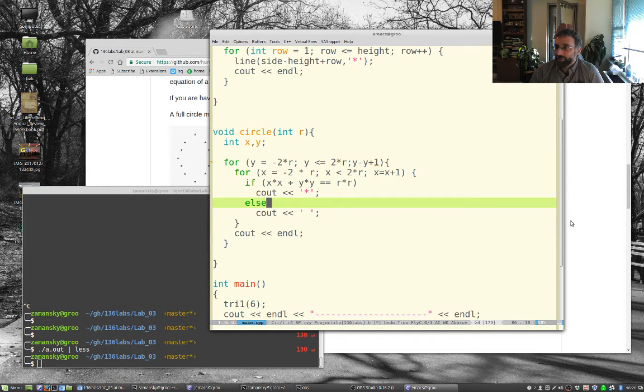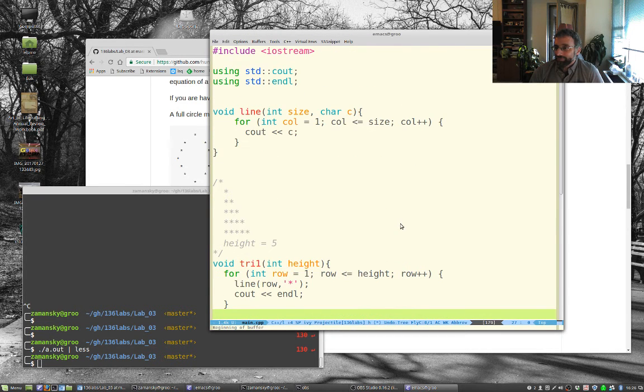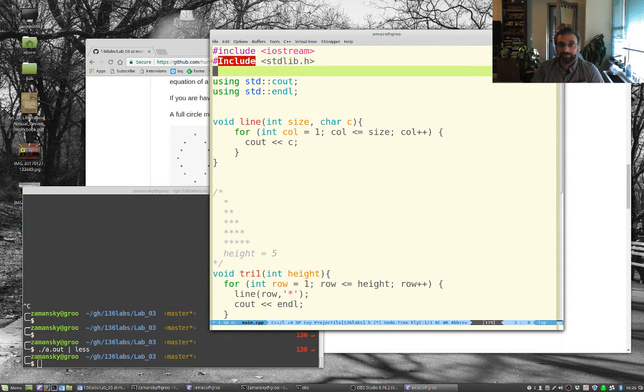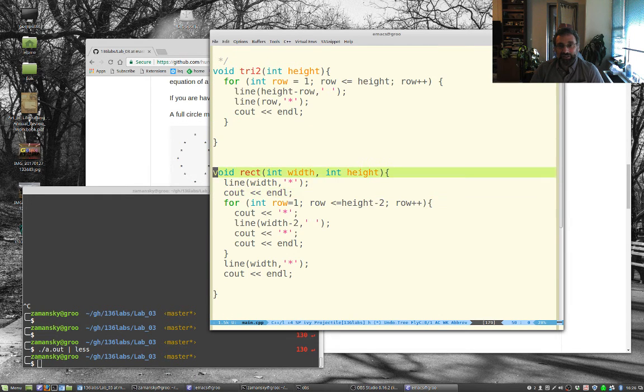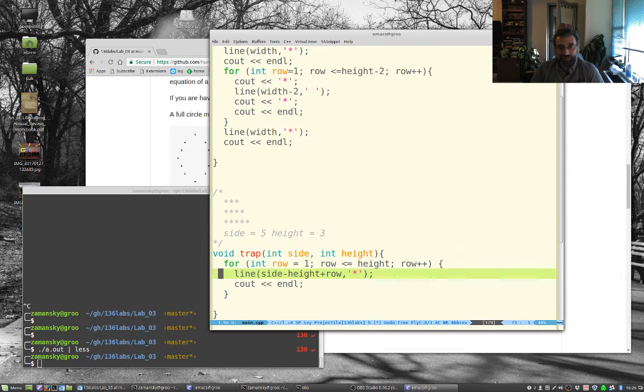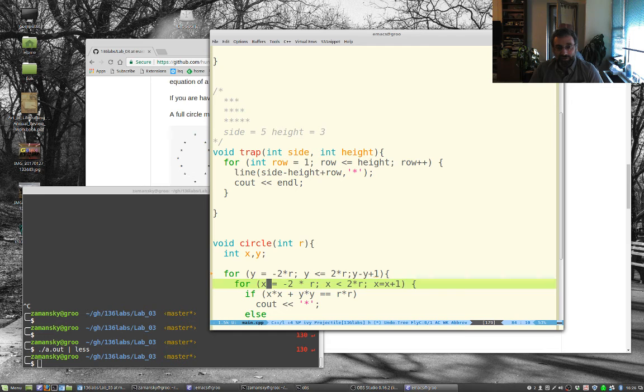So what I'm going to do instead is I need to include the standard lib here. If you don't really need this, the standard lib will just make the typing a little bit easier. Let me find the routine, circle.